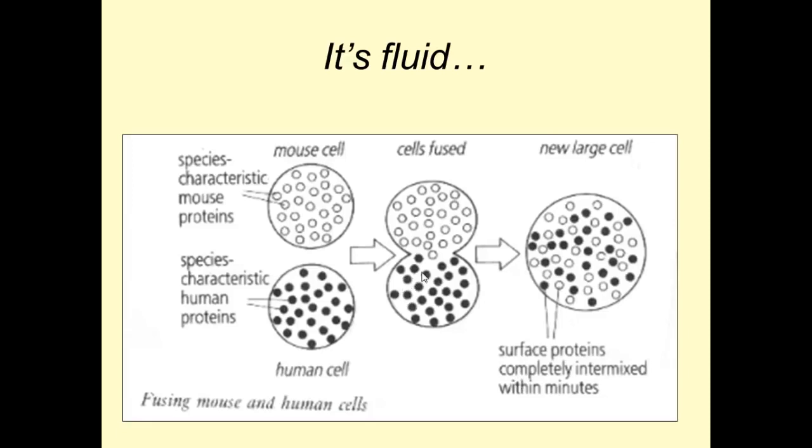This was an old experiment that was done at about the time that we were trying to figure out how membranes were structured. It was a clever little experiment and it involved the use of antibodies. A mouse cell will have mouse proteins on it, no surprise there. And we can raise antibodies against those mouse proteins. And the antibodies will come along and they'll bind to the mouse proteins like this, and I could carry on colouring these in, but I won't. Oh, well, I say that, and here we go.